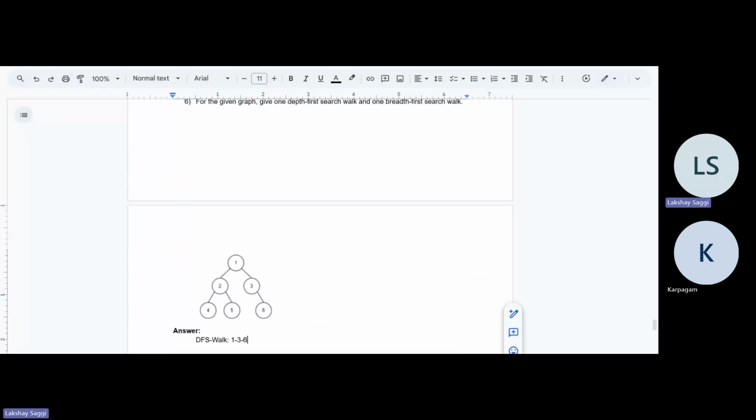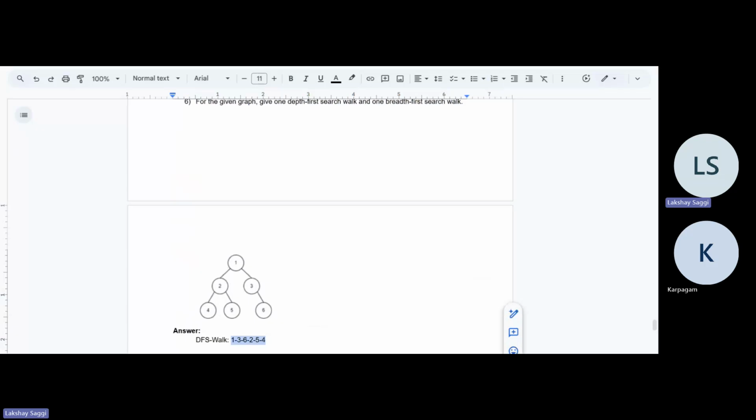Hi, sorry. So what you do is you start from, let's say, this vertex 1, then you move to 3, then you can move to this vertex 6. But now you cannot move any further, so you come back to 3 and you see that still you cannot move any further. You come back to 1 and you can now move to this vertex 2. So you move to vertex 2, and now again you have a choice of moving between 4 and 5. Let's say you choose vertex 5. So you move to 5 and then you cannot move any further. You come back and then you see you can move to vertex 4. So this is one example of a DFS walk.